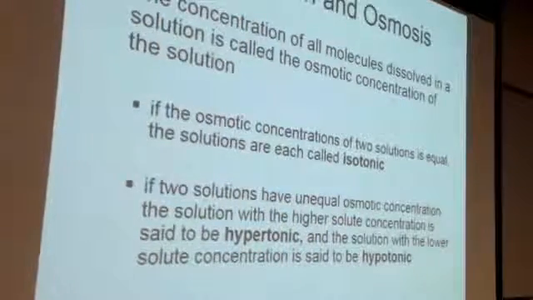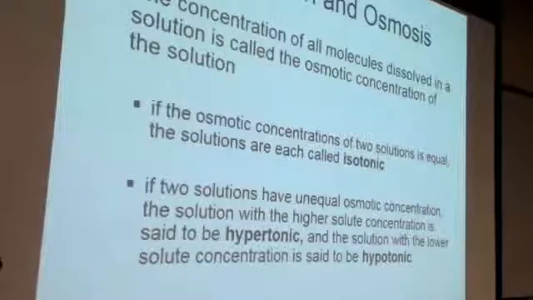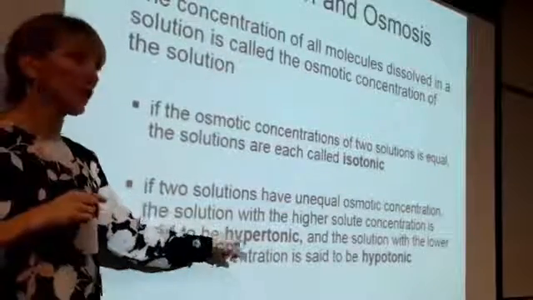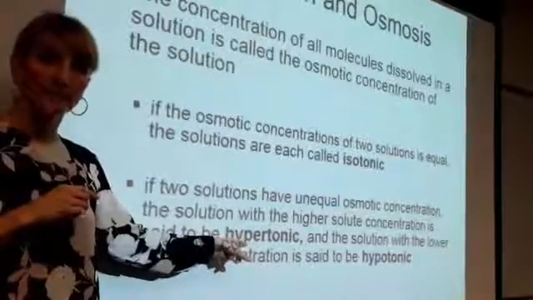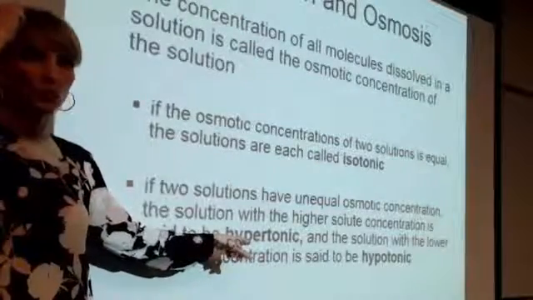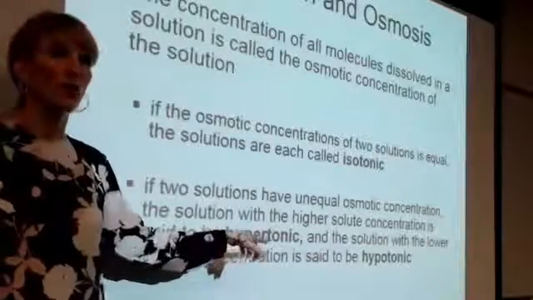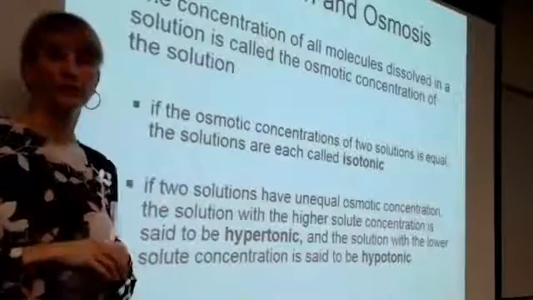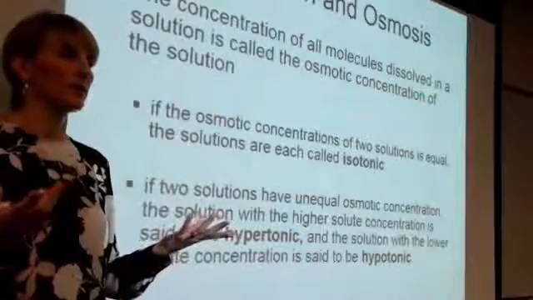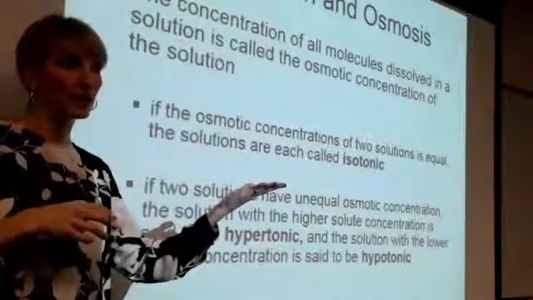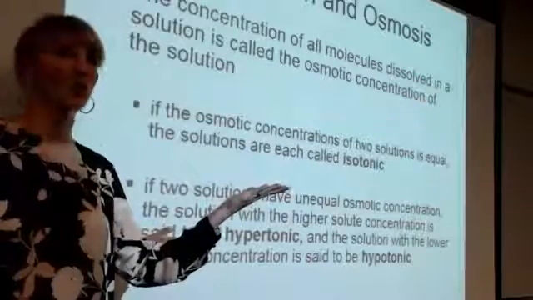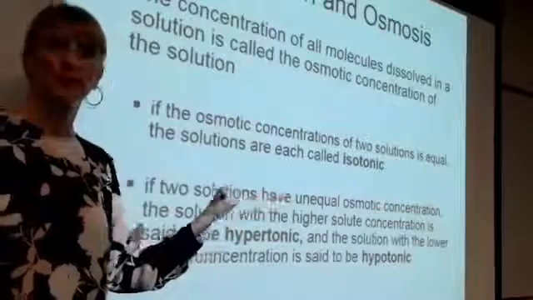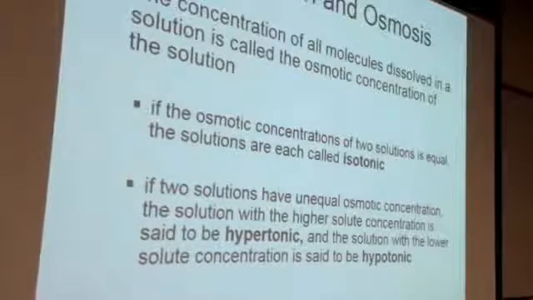Which way does water go? Water always flows toward the hypertonic side. And keep that in your mind as a rule, so that if I tell you which way water is going, you should be able to tell me which side is hypertonic and which side is hypotonic. If I give you an example of some side that is hypertonic, then you know the other one's hypotonic. You'll know that water is going to go from the hypo to the hyper. And vice versa.